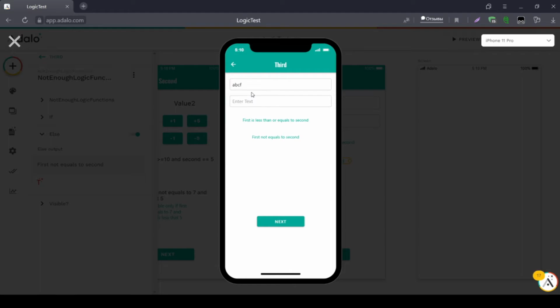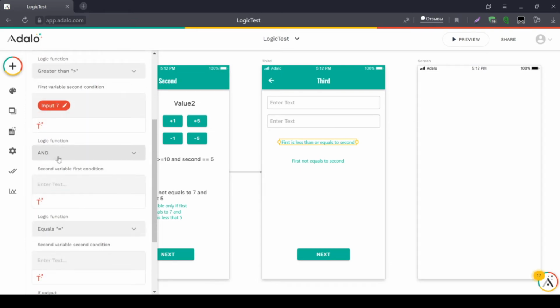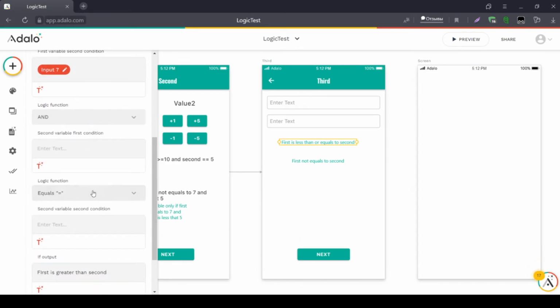Now let's try to compare a string and a number. The first component changes. Now it tells us that the first string is greater than the second. But if we input 5 here, the text changes again and tells us now that the first input is less than or equals to the second. In that case, the else area is enabled in both components because we need to show two possible situations. But I haven't used the logic and second comparison functions because we don't need them.